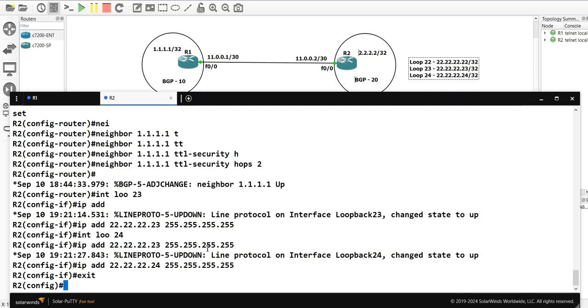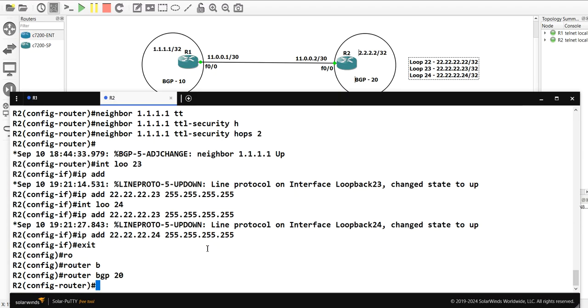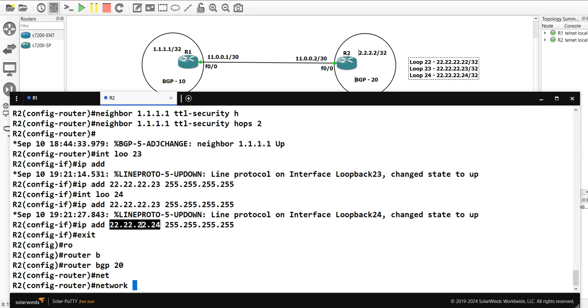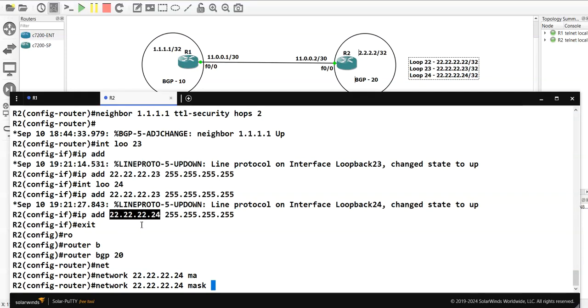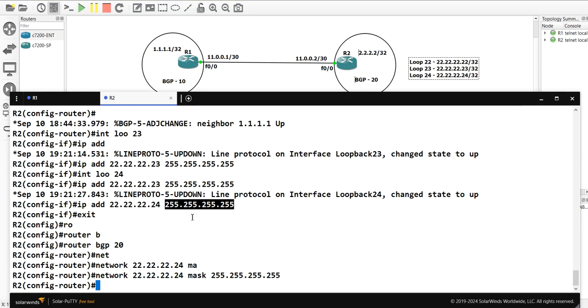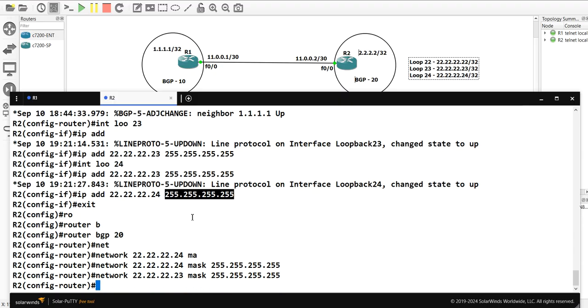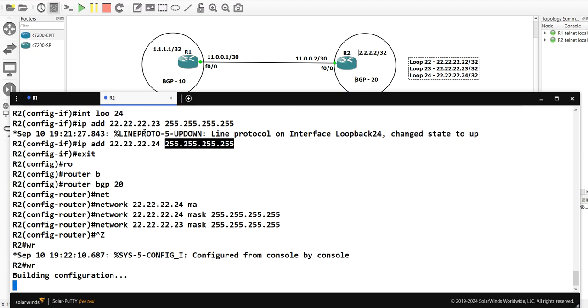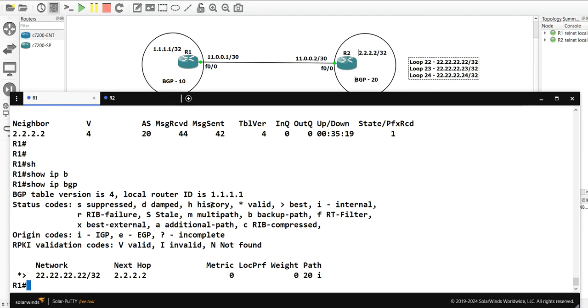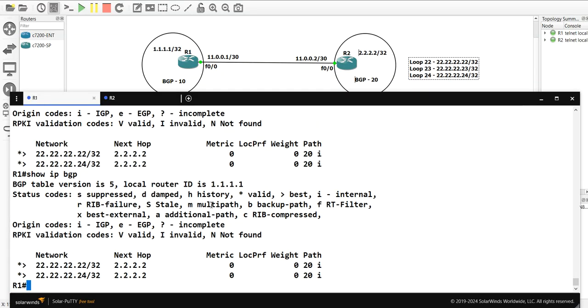Now, if I need to advertise these three networks, there are two ways. I can advertise all three, and router 1 will show you all three like this. Router BGP 20, network, the actual network, mask, the actual mask. Now if you go and check R1, you have learned... wait, one more should come.